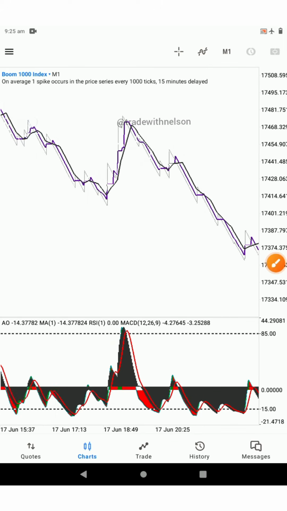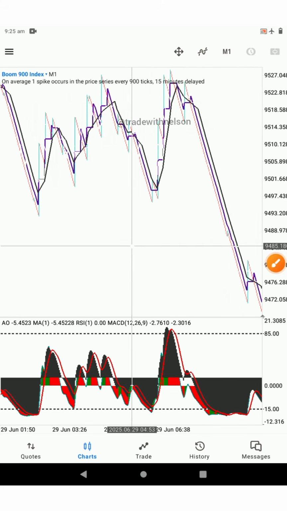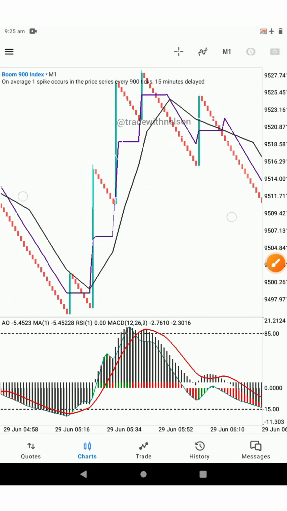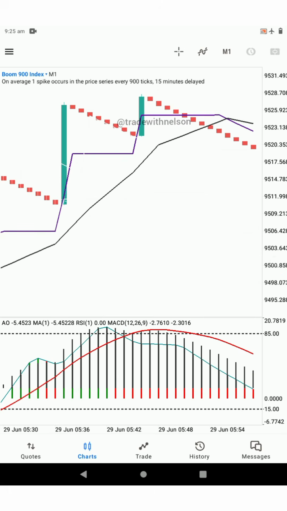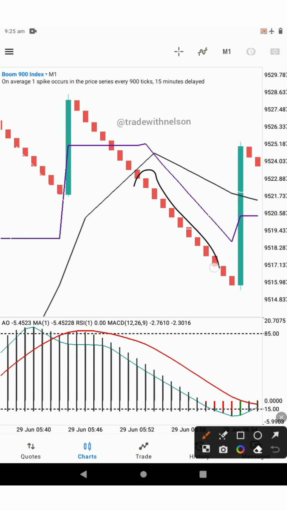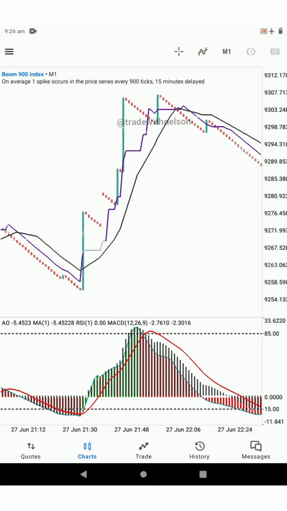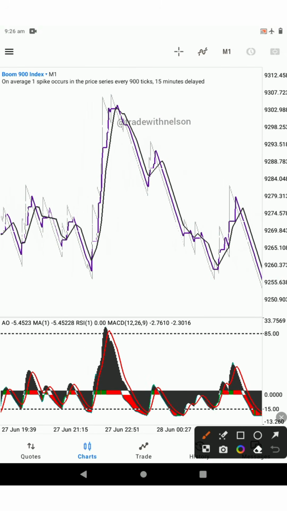So let's go to the Boom 900 market and let me show you what I mean. It enters into the point over here. This is the point here, this is the spike, and if I zoom in, you wait for the cross of this moving average after one candle. If you enter your sell, the market gives you those 5 candles, even more than that. This is another one. If I zoom in, this is where we have the entry, this is where we have the cross. If we enter a sell, you see the market gives you 5 candles, and then you have a significant move to the downside.